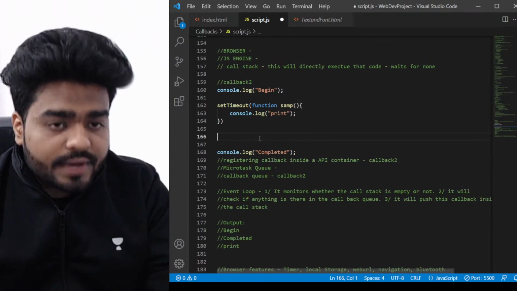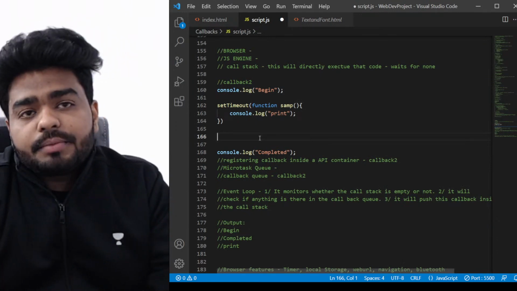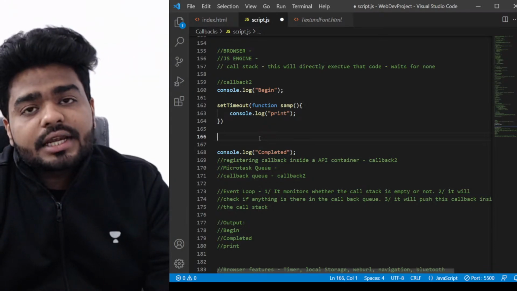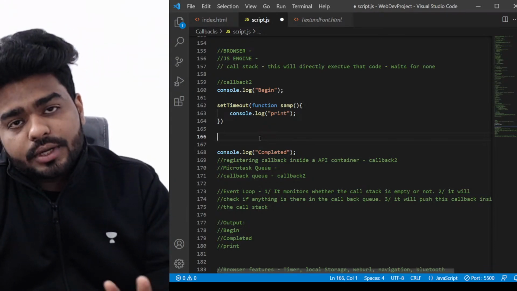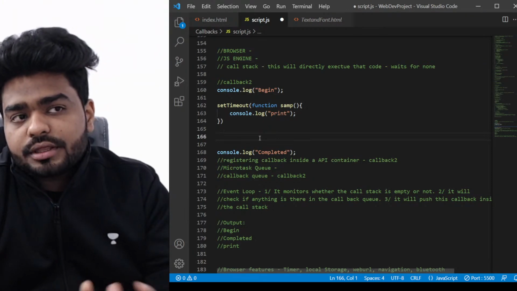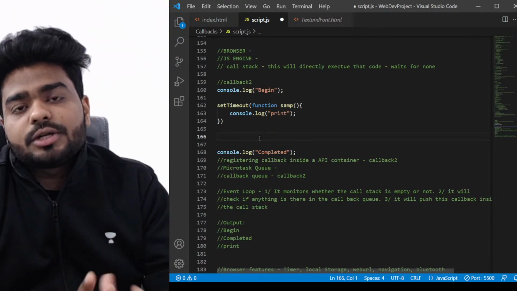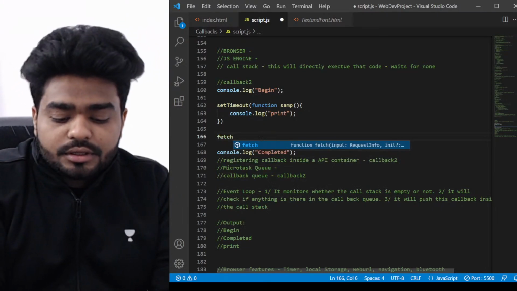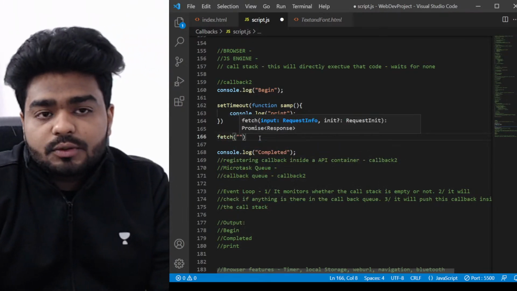Now understand what fetch is. Fetch is basically to fetch something. If it is getting fetched, then it should do something. And fetch and promise work together. So let me explain. I have not explained what a promise is, so don't worry if you're not understanding what is happening.